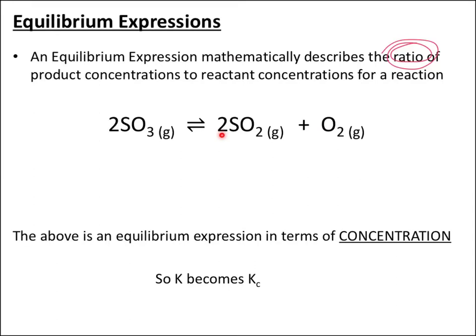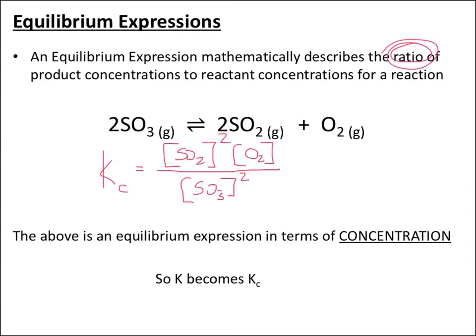Let's go ahead and write this equilibrium expression for this particular reaction. I'm going to pause it and write mine. You might want to pause and write yours and see if you can get it correct here. All right, so here we go. We've got our equilibrium expression. We've got products on top, reactants on bottom, because it's a product versus reactant ratio. And then notice what my coefficients dictated here. You'll see that this particular 2 becomes an exponent in the equilibrium expression. There is no coefficient for oxygen, so that will just be 1. And then my reactants on bottom, I've got this SO3, and it's going to be squared because of the coefficient there.